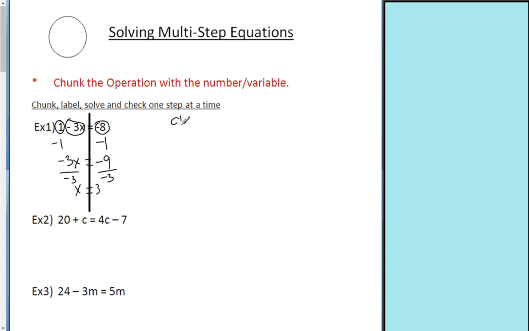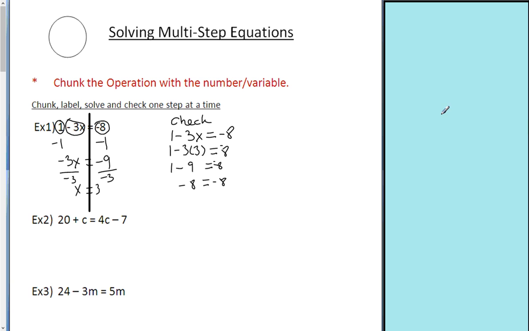So the way you check, once again, write check. Write down the equation. 1 minus 3x is equal to negative 8. Put the number in, a 3, so we get 1 minus 3 times 3 should equal negative 8. 1 minus 3 times 3 is 9, should equal negative 8. And you could chunk this if you wanted, so you have a 1 and a negative 9 being added. A 1 plus a negative 9 is a negative 8, so negative 8 equals negative 8. So it does work.